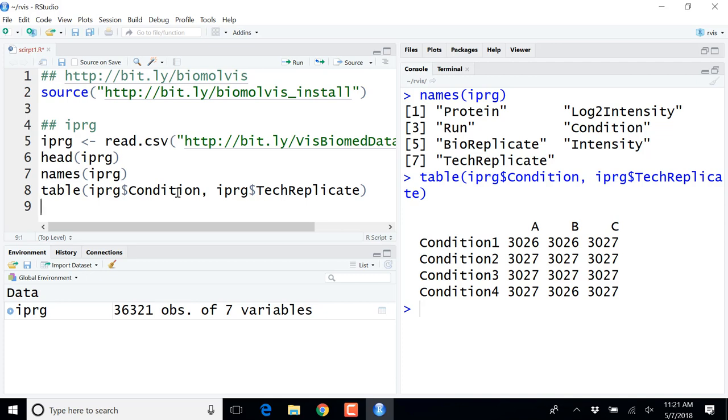We have 4 conditions, labeled condition 1, 2, 3, 4, and 3 technical replicates A, B, C. And this tells us that we have pretty much the same number of proteins for each condition and technical replicate. So this is already a form of visualization, as far as I'm concerned. Even though we didn't produce a figure, this table, and we could, and I think with the exercise, I ask you to produce a figure that conveys that kind of information. But this already informs me quite a bit about the data set I have.